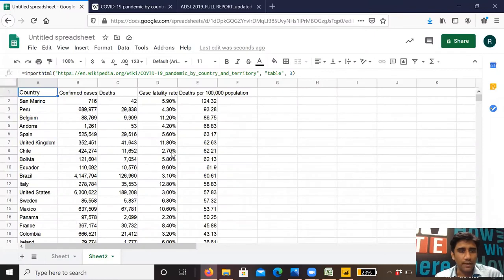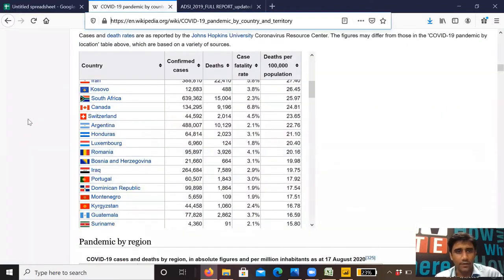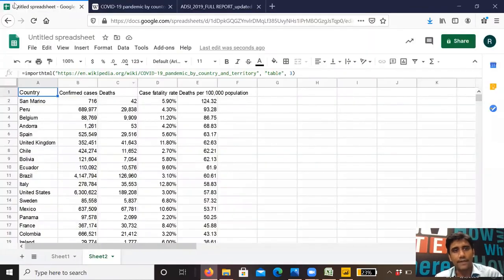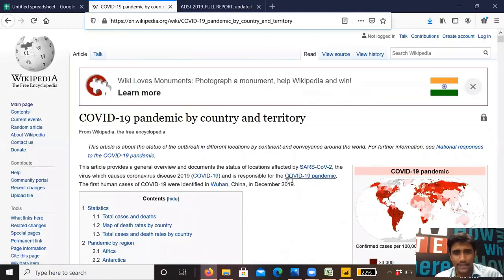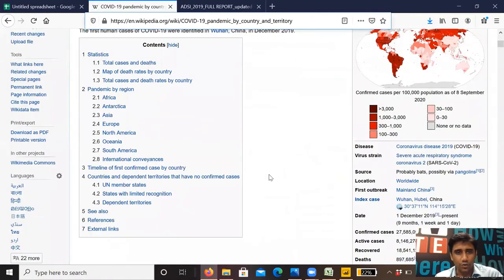So another neat feature about this Google Spreadsheet command is that this is dynamic in nature. What that means is that every time the data is updated on the web page, it will directly reflect in the spreadsheet. The limitation, however, is that it works only with HTML tables. The consolation is that Wikipedia always has tables in the HTML format. So do the UN websites that are there, WHO, World Bank, all of them have normally on the website tables in the HTML format.